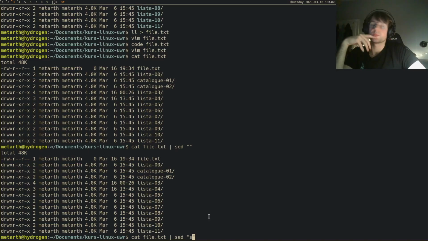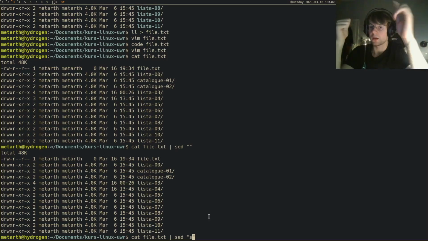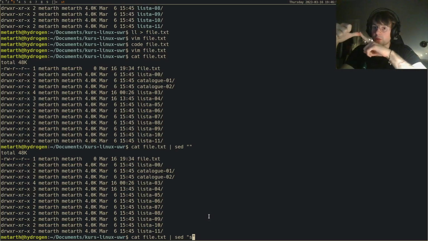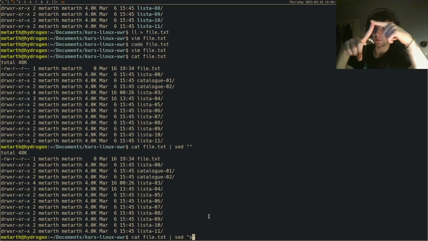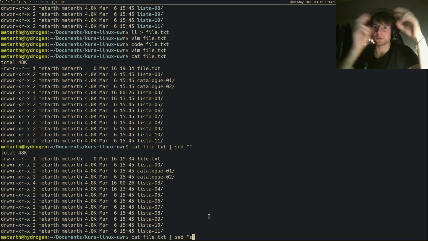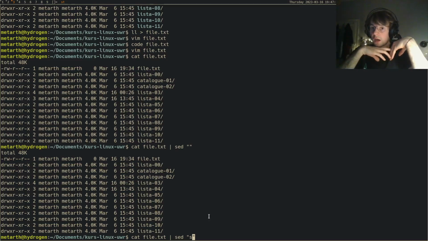Right now I have to insert some delimiter, because the s command takes 2 to 3 arguments. One of them is the string to look for, the string to replace it with, and the third argument is optional, and those are some flags, for example, to replace all occurrences in a line and not only the first occurrence in a line, or something like this.